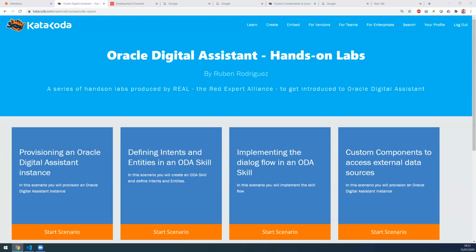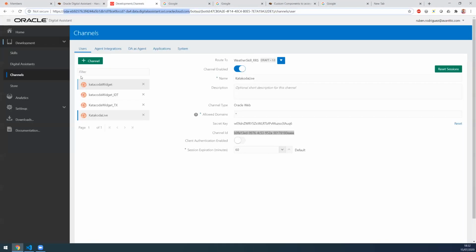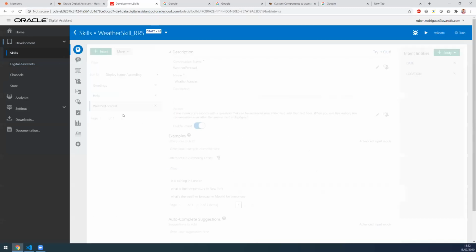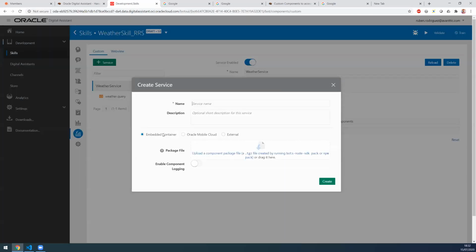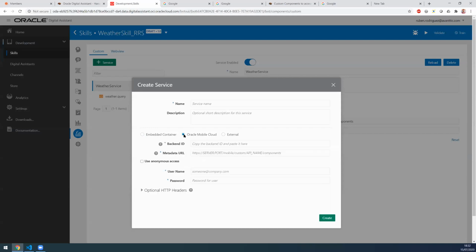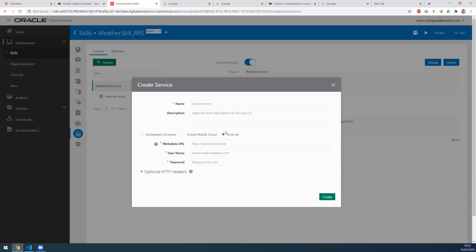I would like to answer one question from Nagesh. He said that they are using MCS to create the backend components for ODA. Is this approach being changed now? Do we have any provision to store the backend components in Oracle Cloud? As I said before, or maybe the question came before I got to this part of the hands-on, let's just show it again. If you go here to the components part, you can integrate or upload the component to ODA. You can use Mobile Cloud or MCS or Mobile Hub, the version you have from Mobile Cloud, or you can call a component that is up and running in your data center. So MCS or Mobile Hub is there to stay. You can choose which option you want. Oracle is not enforcing you to do one thing or another.